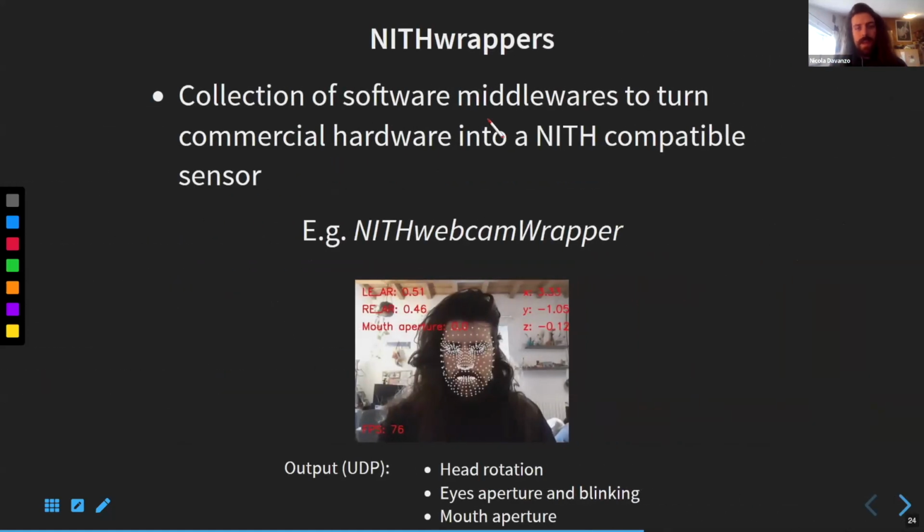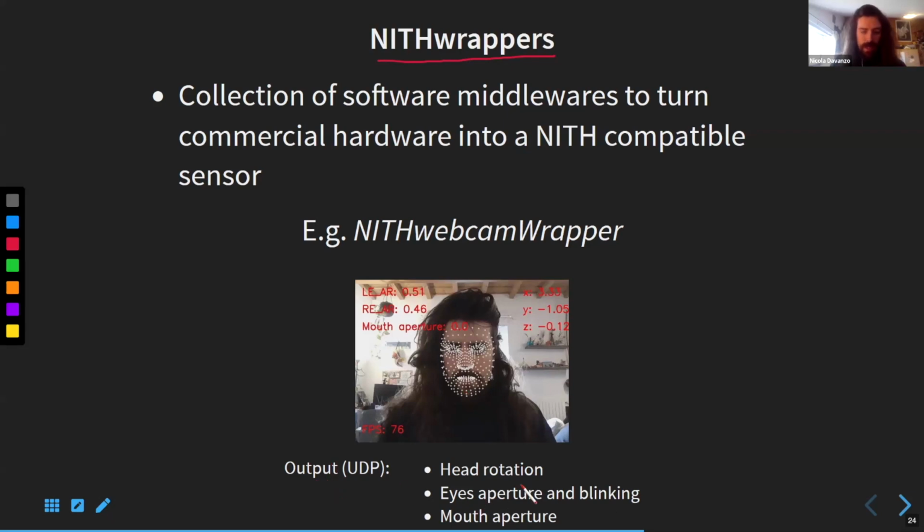And then I have NIT wrappers, which is again a collection, this time of software middlewares, to turn commercial hardware into a NIT compatible sensor. Simplifying with an example, NIT webcam wrapper is software to turn your laptop webcam into a detector for head rotation, eye aperture and blinking, and mouth aperture.